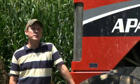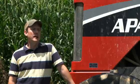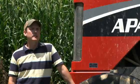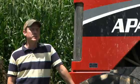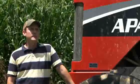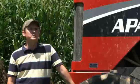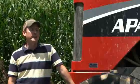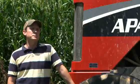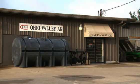I ran the 4640 for so long that I knew how to troubleshoot a lot of stuff, and so I just knew it inside and out. This one, it's just taken me a little bit longer to learn the machine, but now I'm getting to where I can kind of troubleshoot a little bit, and that's where Ohio Valley comes in. Their service department's really good, and it's always just a phone call away. That was one reason that I bought this machine over International, they're right there in Owensboro, and I knew they were a lot closer as opposed to having a service call out of Memphis. I mean, that made a huge difference to me.